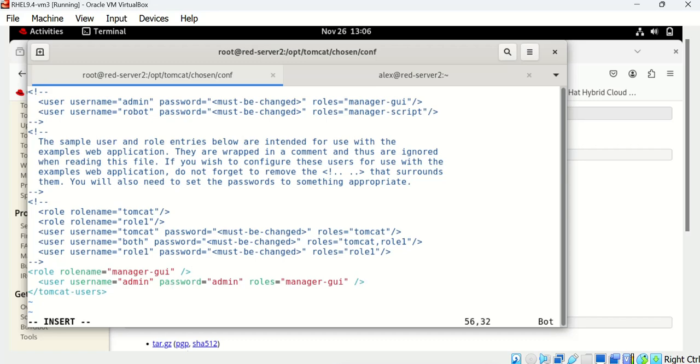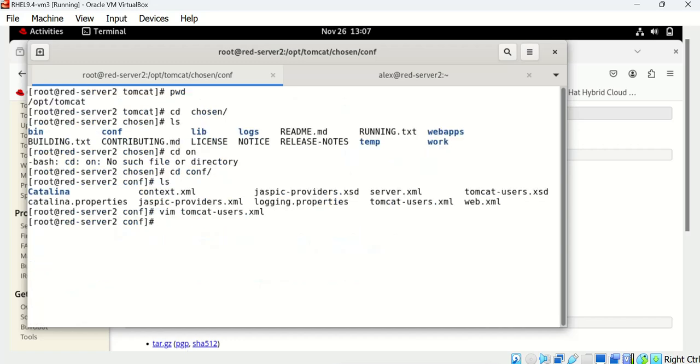The role is manager-gui, and the username and password are admin and admin. So that's it. Let me save this, exit, and then restart, stop and start.